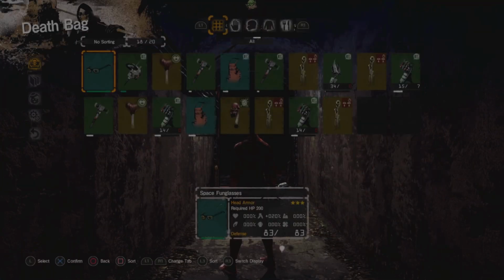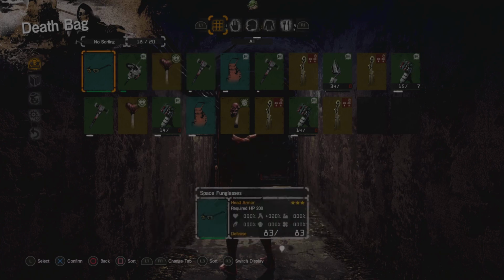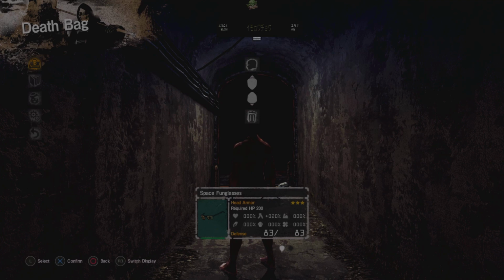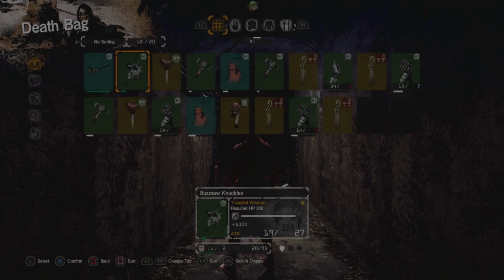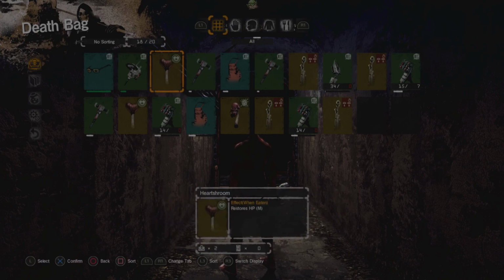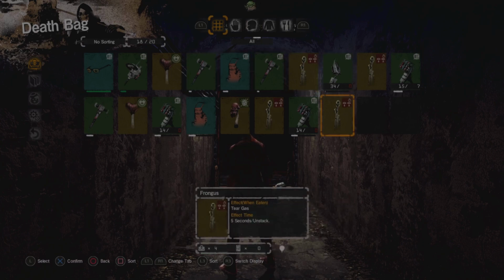All right, what about the death bags, all my supplies? We got a lot of trucker aprons. We got our glasses. When did we get our space glasses? Can we equip these? Okay, what is this? Heart shroom. Got a broken hammer, broken red hot iron. I guess just use everything.